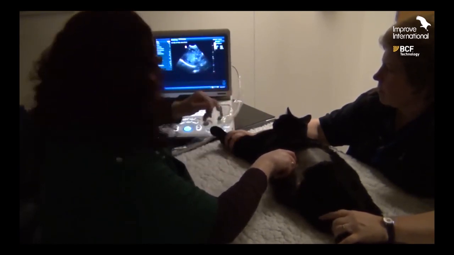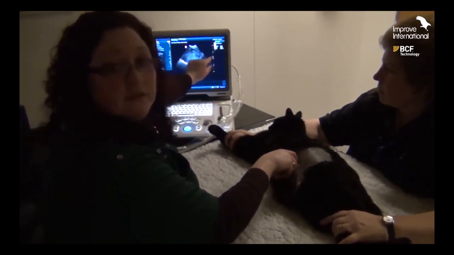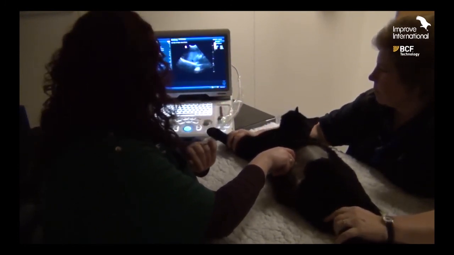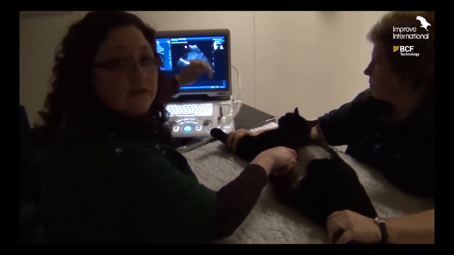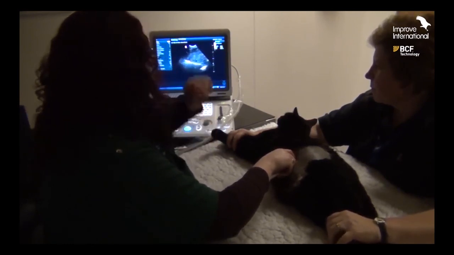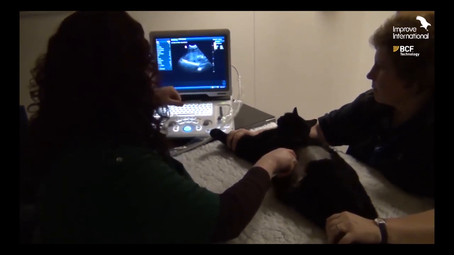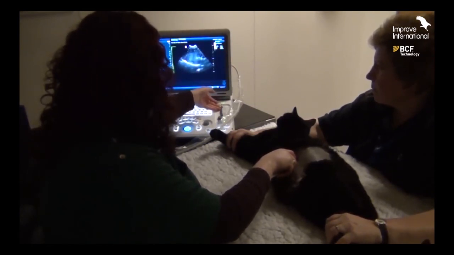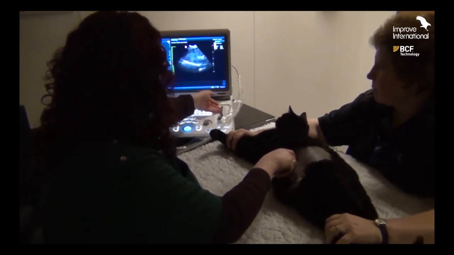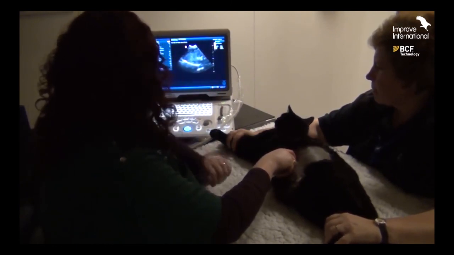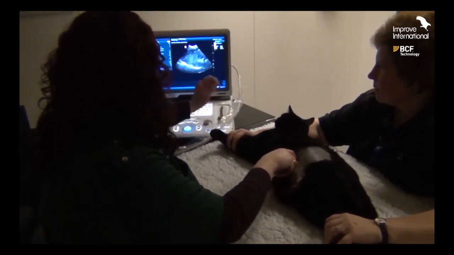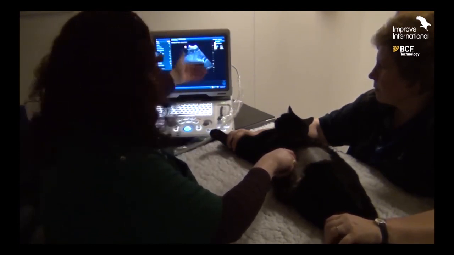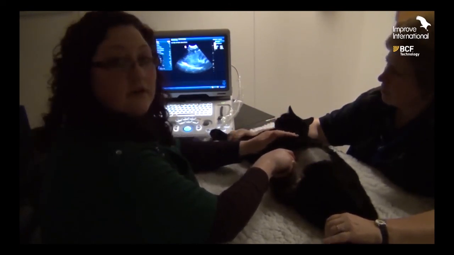And the final control that we can look at the moment is our focus. Our focus is actually at the middle of the liver. So if we drop that down to the deepest part of the liver, then it improves the resolution all the way through. We actually haven't looked at our time gain compensation yet. So if we have a look at our image and look to see how homogeneous it is all the way through. I'm just increasing it in the near field. I've changed our depth just to be a little more shallow, and now we're ready to start scanning the liver. It's nice and homogeneous all the way through. We're at a good frequency setting, ready to go, and the patient is nice and calm.